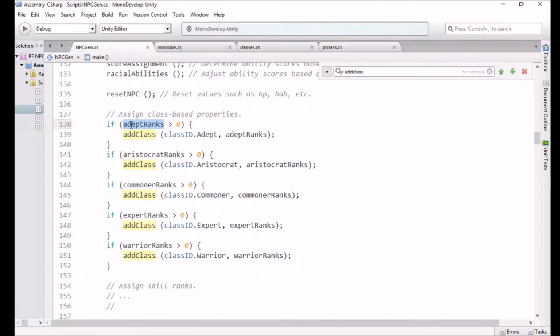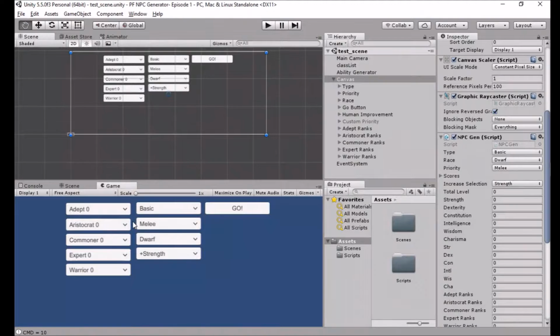So it's going to check whether the ranks is greater than 0, and if it is, it's going to add the ranks in that class. This is just to keep it from calling this unnecessarily. If you have 0 levels in that class, you don't need to be calling that subroutine. So that's how that works.